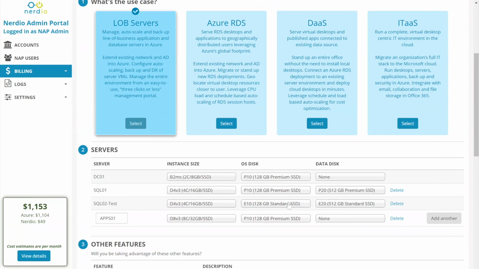So let's say you started out with a P10 and P20, and you're saying, okay, well, my Azure cost or my total cost is $1169, and now let's say I want to decrease this from a P20 to an E20. You will see that the cost went down by whatever that was, $12 or so. So you can kind of, on the side, quickly see what the impact of your configuration selections are on the cost of this thing.